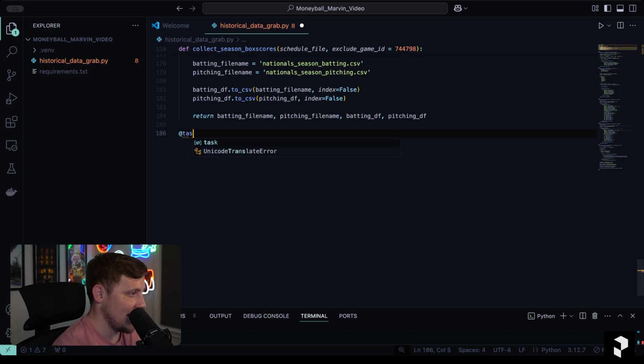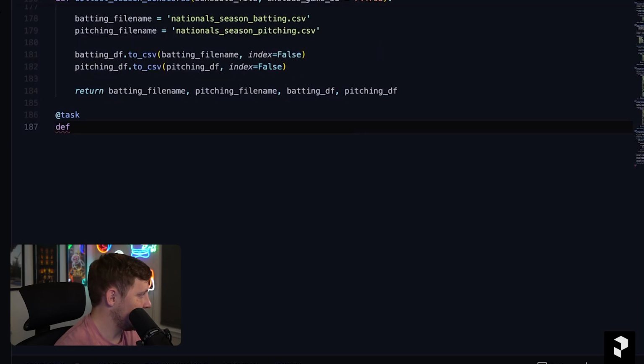So we're going to do an @task again. We're going to define a function of upload CSV to Snowflake. This one's going to get a lot of use once we call it later on. This one has a lot of arguments, so we're going to do the CSV path. So that's going to be where that CSV is stored inside our system. So we're going to have the table names. That's going to be what we want the table to be called inside of Snowflake.